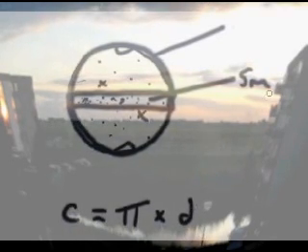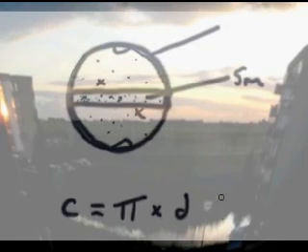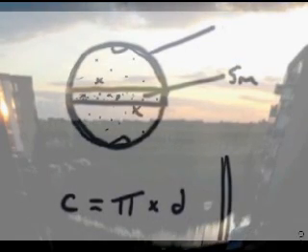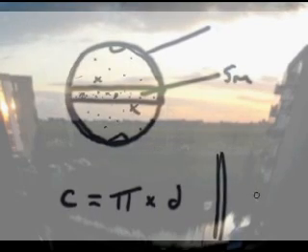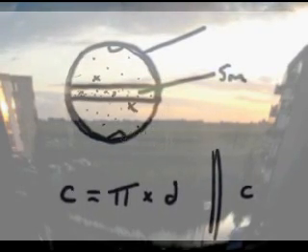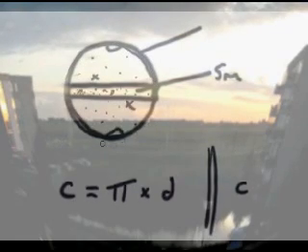Now we know that this is 5 meters, and we know that pi represents the ratio of the circumference of a circle to the diameter. C, the circumference, equals pi times diameter. And then with all equations, you just plug in the numbers that you know. Now we're trying to find out what the circumference is because we want to know what length of material we're going to need.